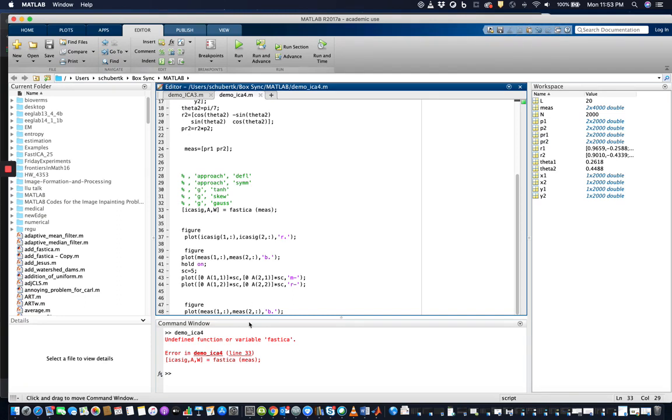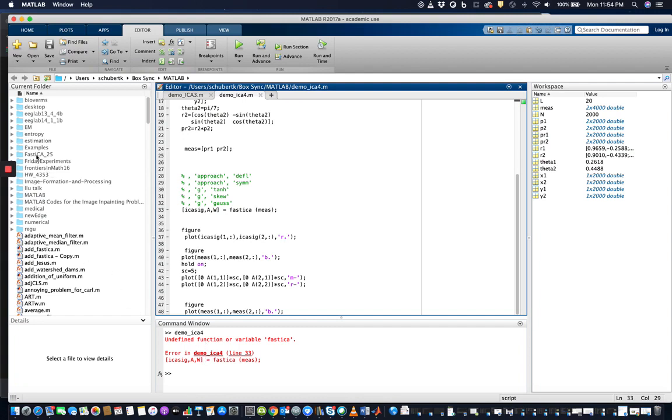and what you'll notice is I get an undefined function. Now I did this deliberately. I actually had this all nice and working, and then I exited out, because if you ever try to run code like this, I'm using FastICA, which is not built into MATLAB. So when you run these types of codes, you're not going to immediately have it within your path.